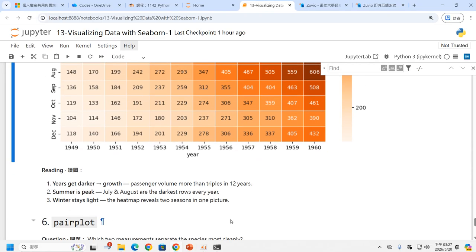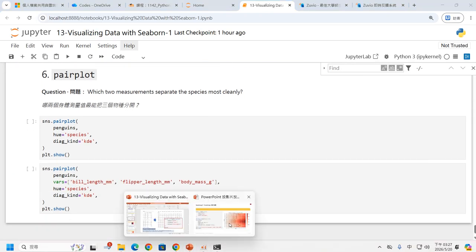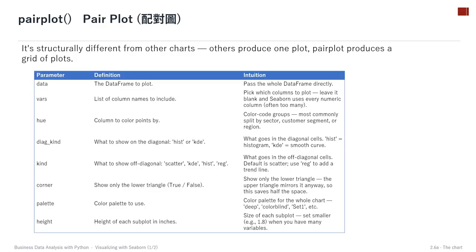Okay, and now we want to go to our last part, which is about the pair plot. When we use the pair plot, I think it's at the beginning. When you have a data set, like you already used NumPy or Pandas to finish your data, and you want to put the data into Seaborn, but you don't know which kind of plot to use, you can use the pair plot.